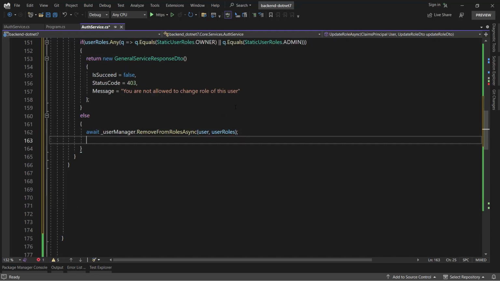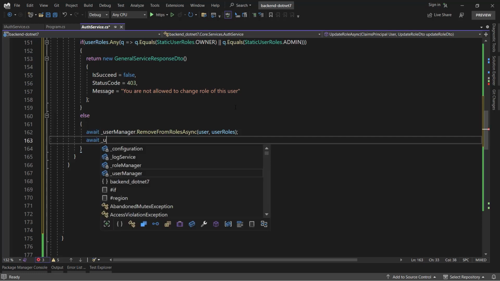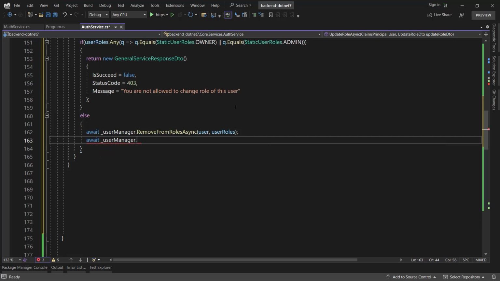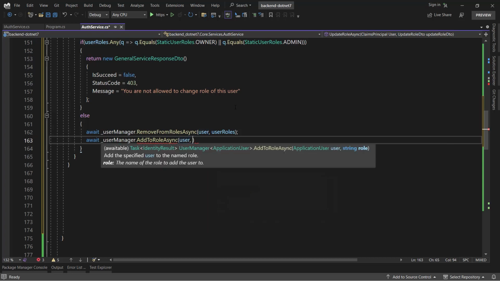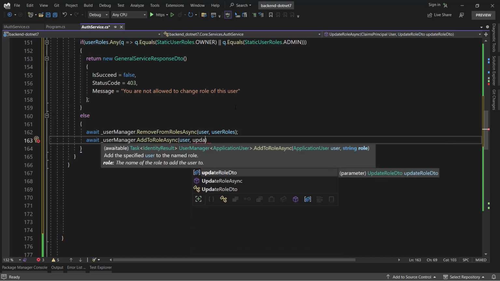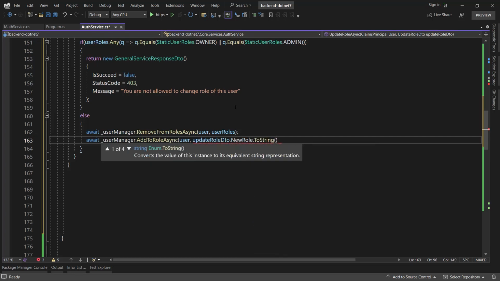We delete all of the roles from the user, then we use await of underline user manager dot add to role async of the user and updated user role dot new role dot to string. That's it.